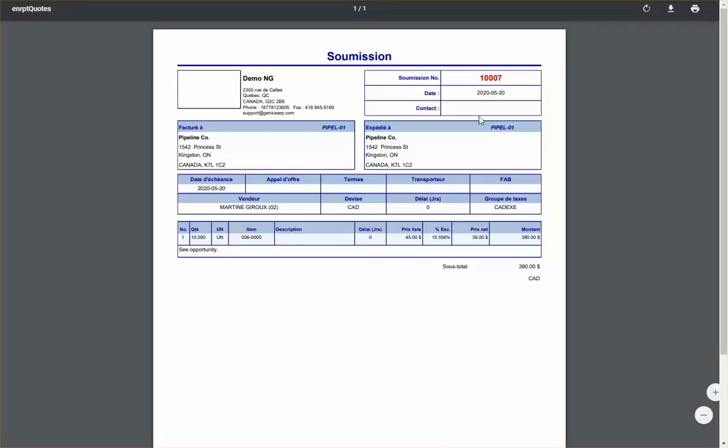So we see here as a preview in the web that quote has been created and that we have the PDF here. So we can download the PDF, we can print it, and then we can send it to the customer. The sales rep has the power to do pretty much the whole loop of quotation and pricing for his customers without bothering with sending emails or documents and attachments to the Genius ERP estimating department.